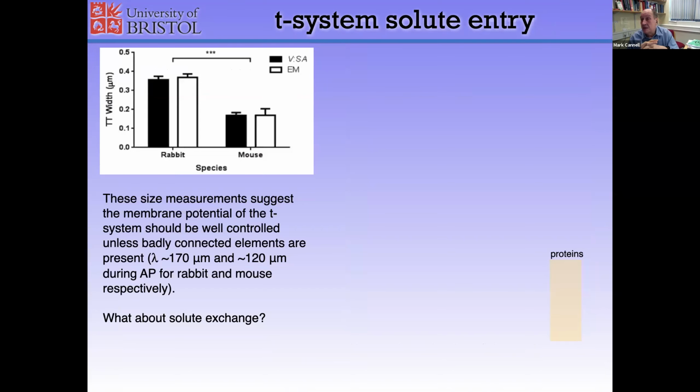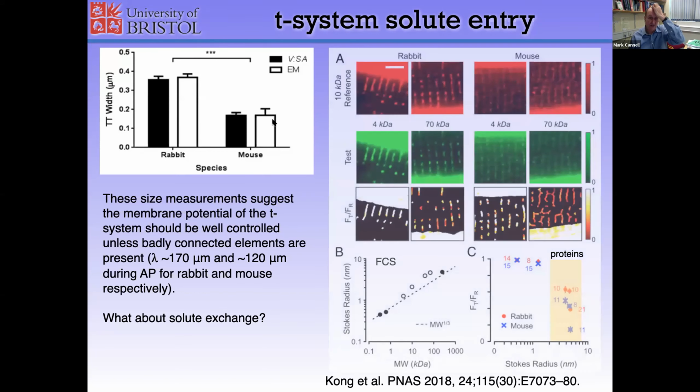And interestingly, this volume to surface area method, which gives a very quick way of surveying a very large amount of data inside multiple cells as compared to electron microscopy, agreed rather well with our electron microscopic measurements of t-tubule width. And generally, the rabbit t-tubules, on average, are about twice as wide as mouse tubules. And that has important implications because from this, we can calculate the so-called electrical space constant of the t-tubule and think about how well coupled it actually is. And it turns out the electrical space constant is much bigger than the radius or length of the cell. So t-tubules should be well coupled.